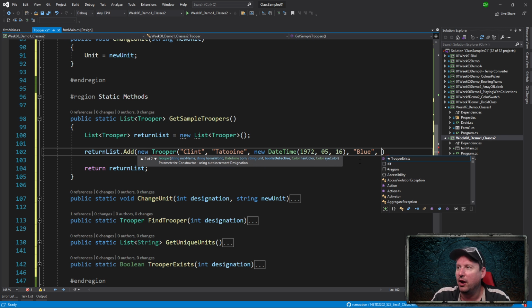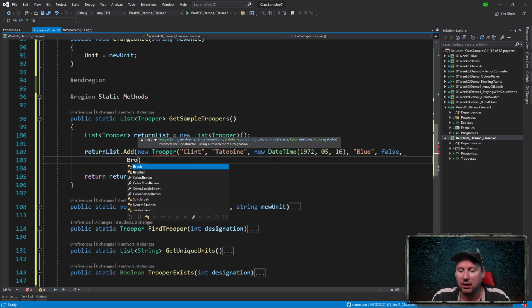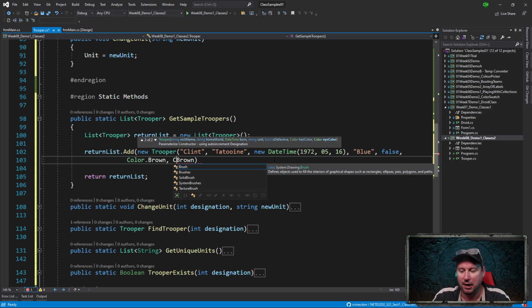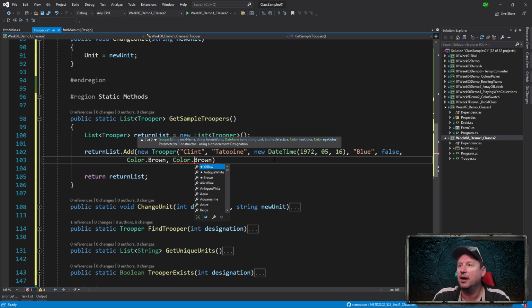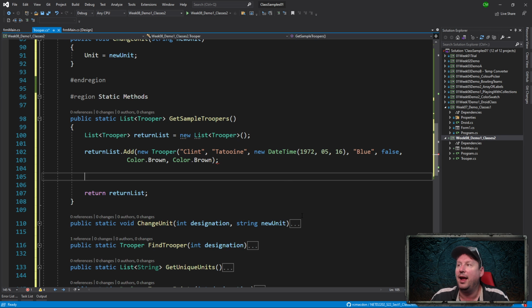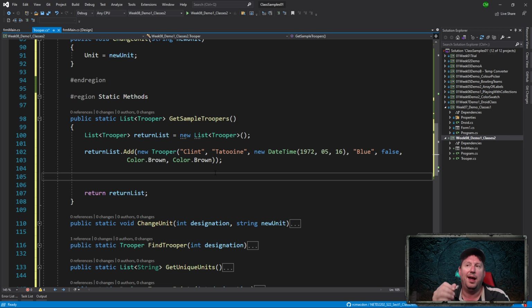And when I go here, it moves over. Now it's is defective. So I'm going to say I'm not defective. Then I'm going to say my hair color is brown, and my eye color is also brown. If you hadn't noticed, my eyes are brown. Like that, and then semicolon. I need two brackets at the end. There we go. So I can go ahead and instantiate a trooper, put in its parameters, and add it to a list all in one step.